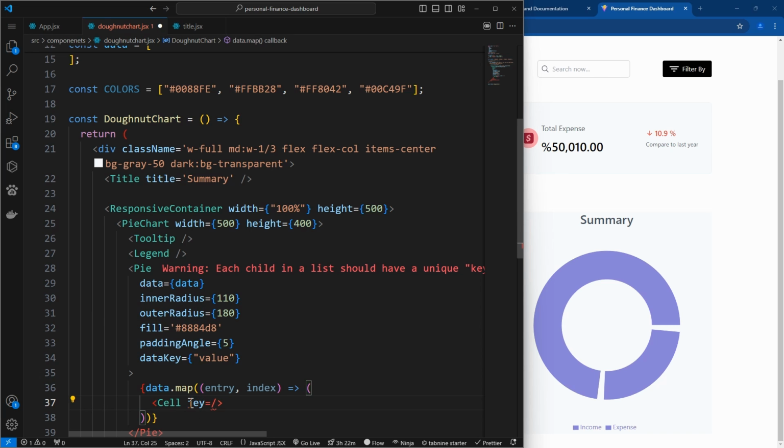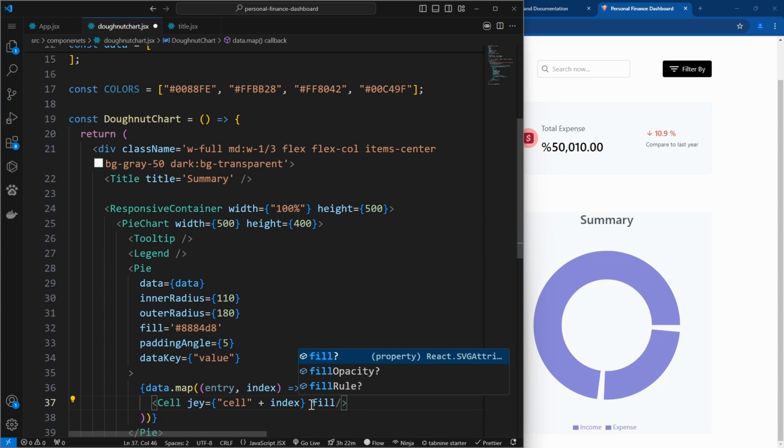The key will be cell, and we'll add the index to it. Very simple. Then the fill color is going to be the colors up there, and we'll pass the index.